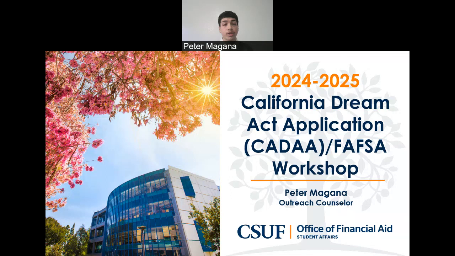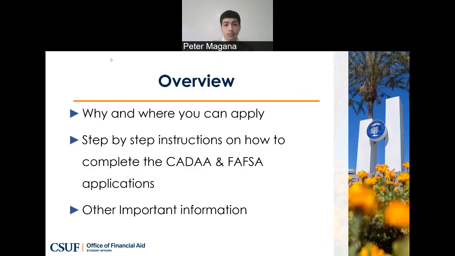Today, we're going to go over the CADAA and FAFSA application, so the California Dream Act application and the Free Application for Federal Student Aid workshop. My name is Peter Magana. I'm the outreach counselor here at Cal State Fullerton for the Office of Financial Aid and Scholarships. And today, we're going to be discussing the overview of where you can apply and why to apply for these applications, the step-by-step instructions on how to complete the CADAA application and FAFSA application, and other important information that came with the new launch of the simplification of the FAFSA.